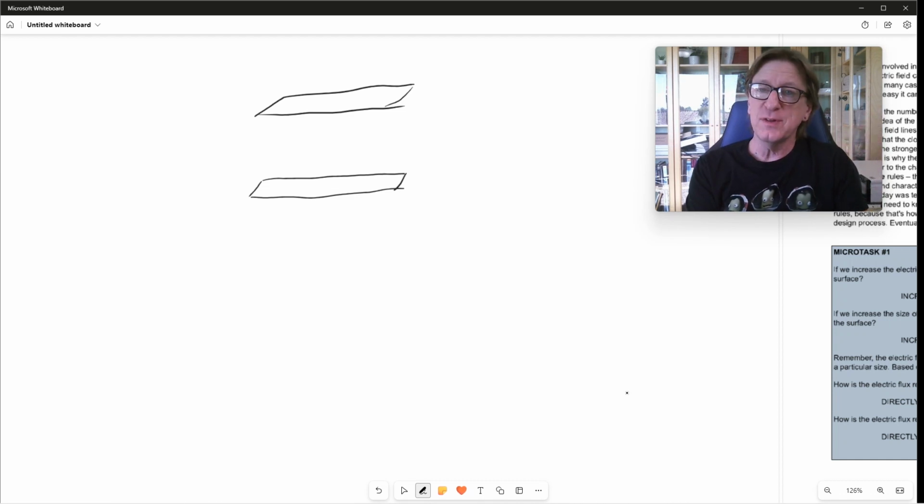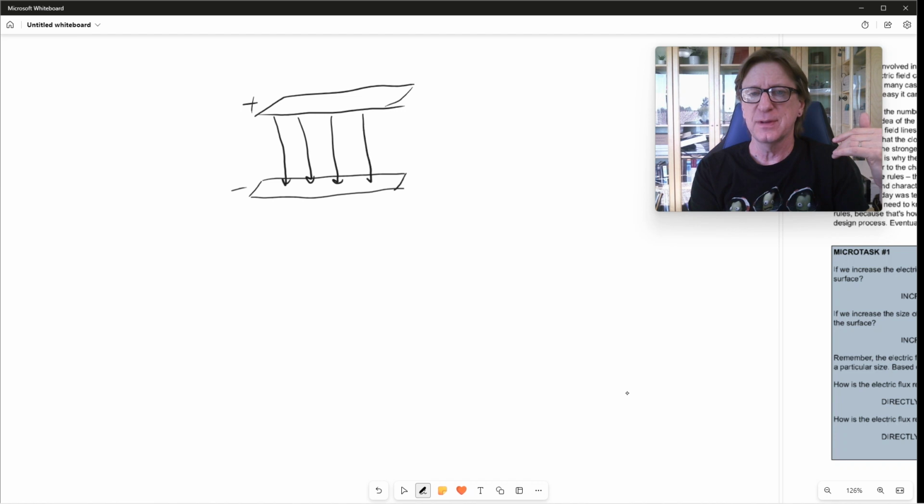how do the field lines look? Let's say that this is positively charged and this is negatively charged, just to make it a little different. The field lines, remember, are going to be drawn from the positive to the negative, and we know that in the parallel plate capacitor, it's a constant. It just comes straight down like this. So the strength of the electric field, remember, according to Faraday's rules, is proportional to the spacing between these field lines. Even if I draw more field lines, I've got to keep the spacing regular because it's constant in between.